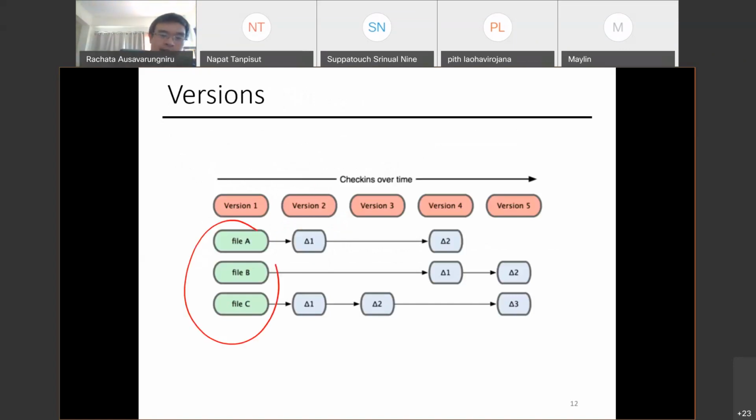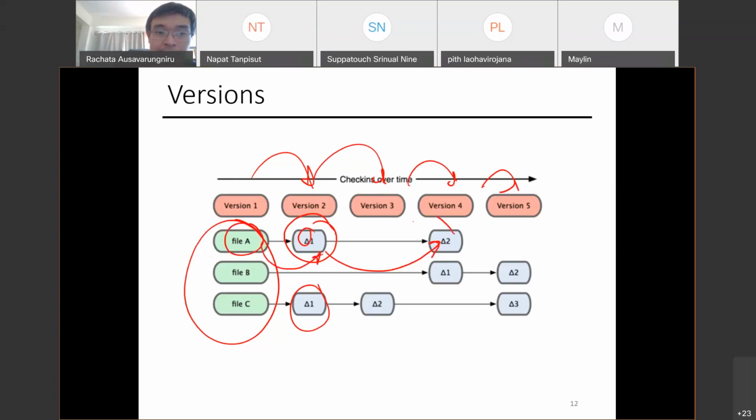Let's say in this case, you have three files, A, B, and C. What is being stored, as you can see here, across different versions from here to here to here to here, right? They don't store a new copy of the same file. They only store the difference, the delta, between the current version and the older version. So you can move file A from here to here, from here to here, from here back to here. You can move in any way you want for each of the files, okay, for each of the files. So that's it for the high level.